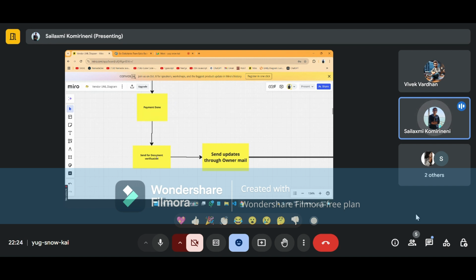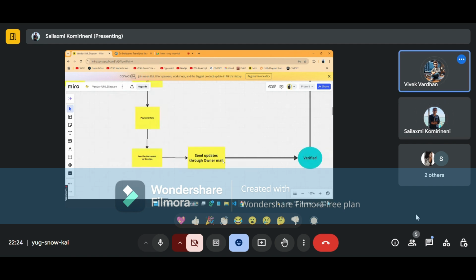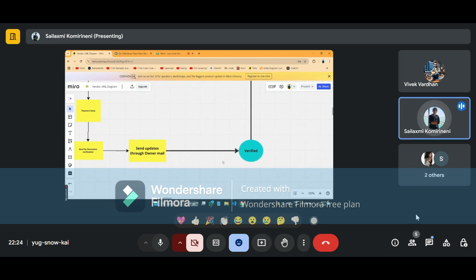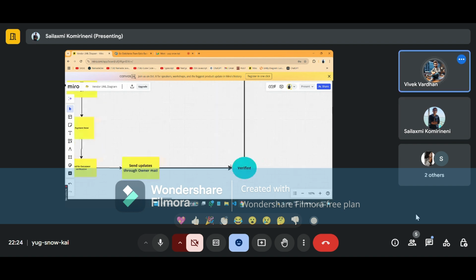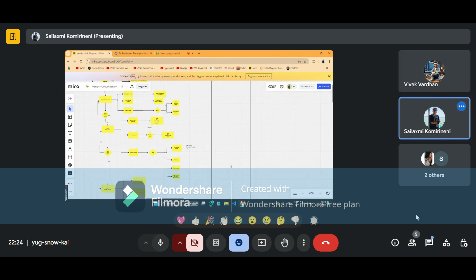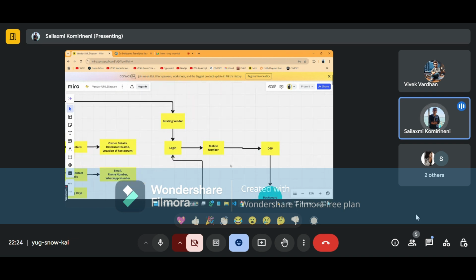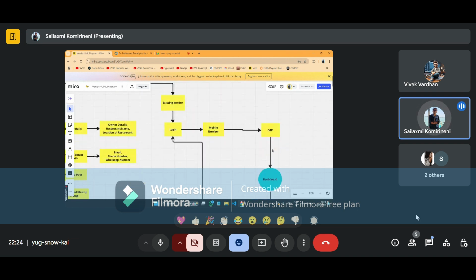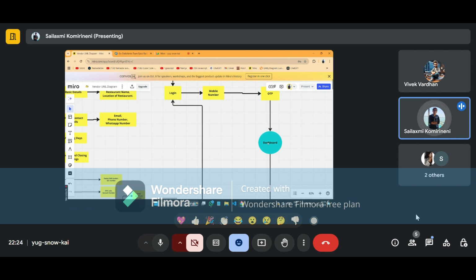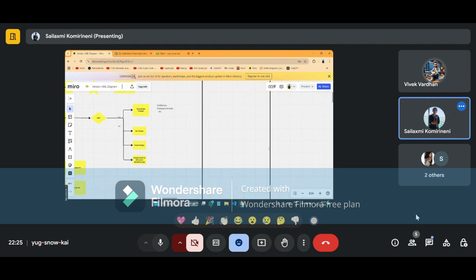After payment is done, all the registration steps and documents will be sent for verification. After the verification is done successfully, when a person verifies the total details, the owner gets a mail with the updated verification status, whether it is verified or not. If it is verified, he must log in with the phone number, an OTP is sent to the phone number, and it redirects to the dashboard.